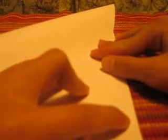Okay, so what you want to do first is take your 8.5 by 11 printer sheet, or copy paper, just your regular size paper, or any size square paper. To make it into a square, make sure it's lined up here and along the sides. So I'm just going to do that right now, and okay, so it's lined up now.